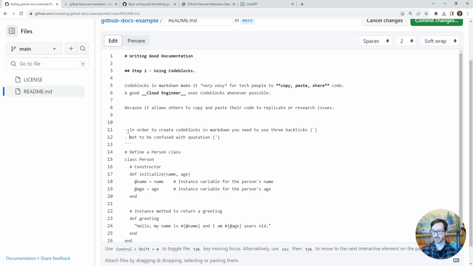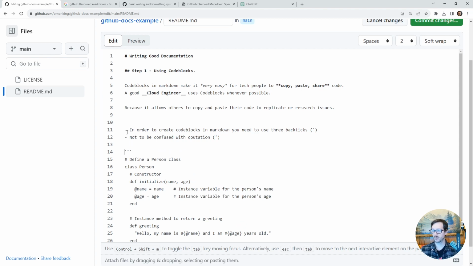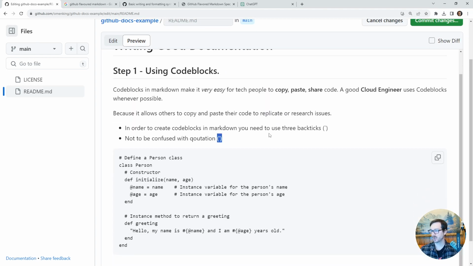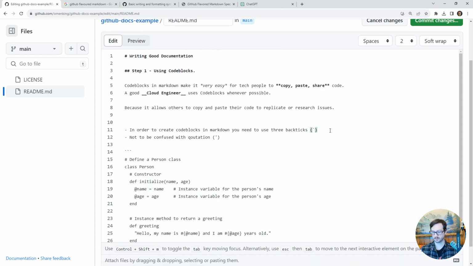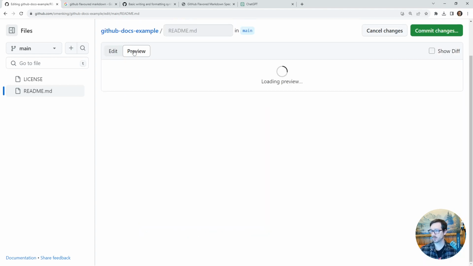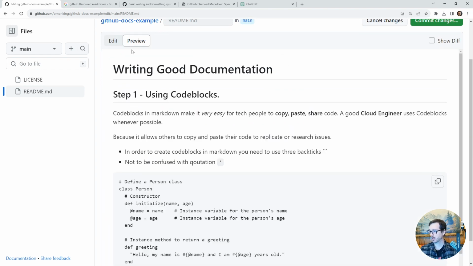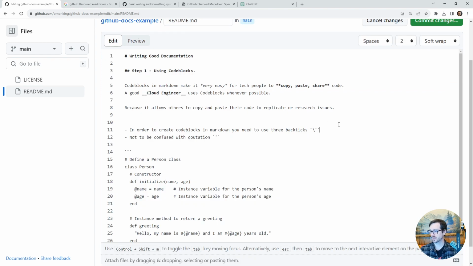And I can make this into a list. So if we go over here, those minuses in the front will make a list. We'll flip back over here. Okay. It's not very clear what these are, so what we can do instead is use single quotations in order to show those. I'm not sure if that will work. It doesn't in this case. I have to escape that. Let me see if we can do it that way. Yeah, I can't show a backtick the same way. But anyway, I'll just go back to doing it the other way there. So yeah, we don't want to confuse the backticks for the single quotations.